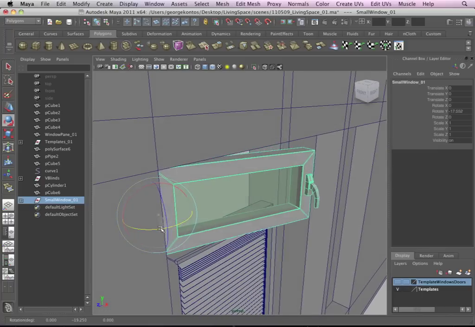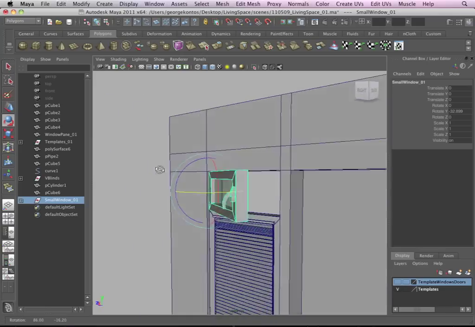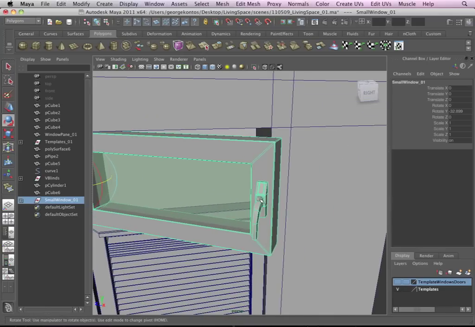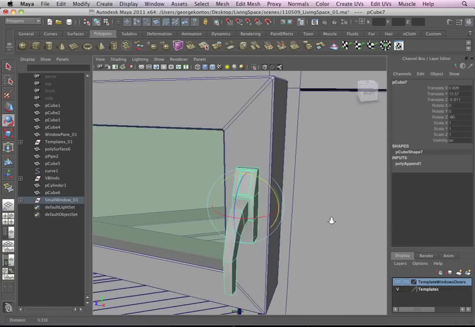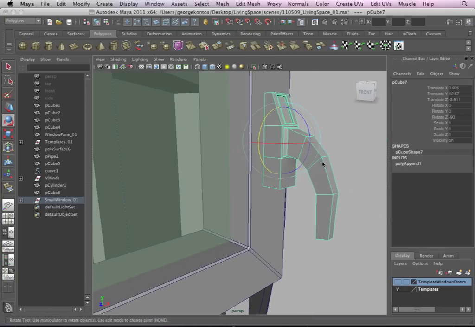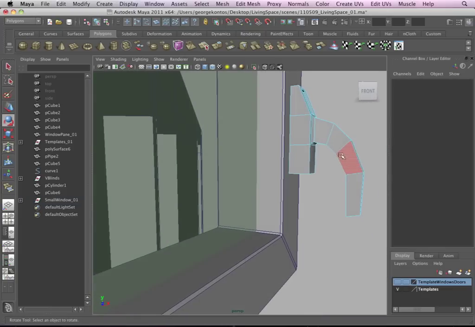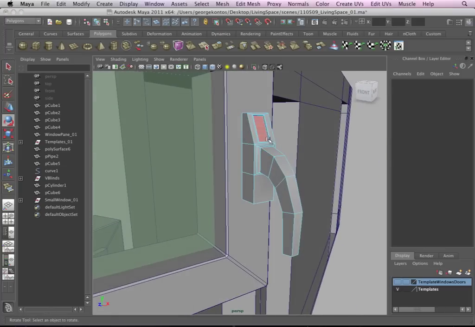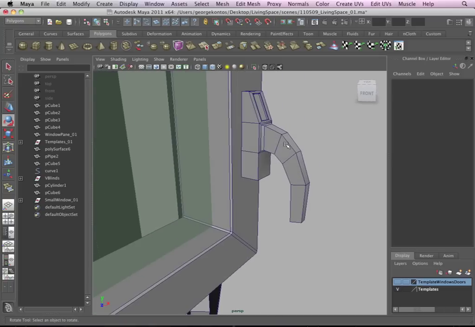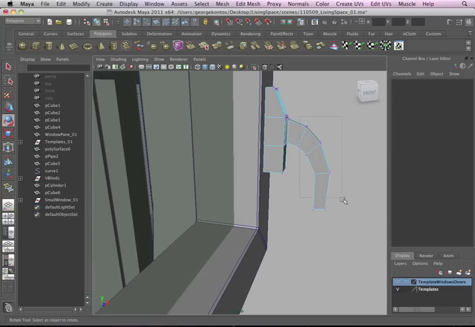I can stage it. Now let's say this is open, and maybe we can stage it. I can actually go on these vertices.